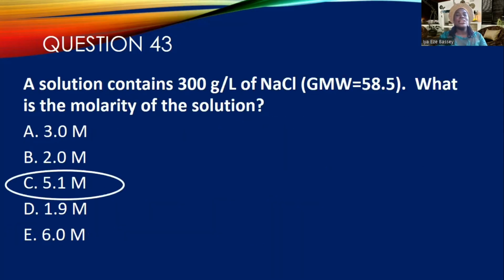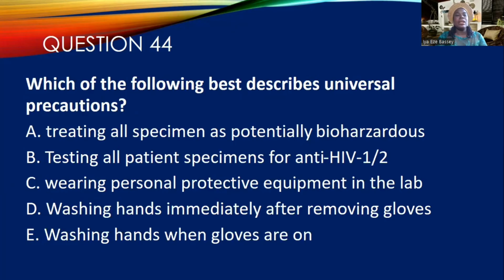So question number 43. A solution contains 300 grams per liter of sodium chloride, which has a molecular weight of 58.5. So what is the molarity of the solution? If I were you, what I would actually do would be to divide 300 by the molecular weight. If you do that, your answer will be 5 and a fraction. So your answer will be about 5.1 moles per liter of solution.